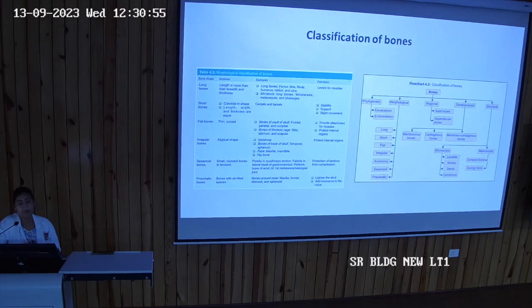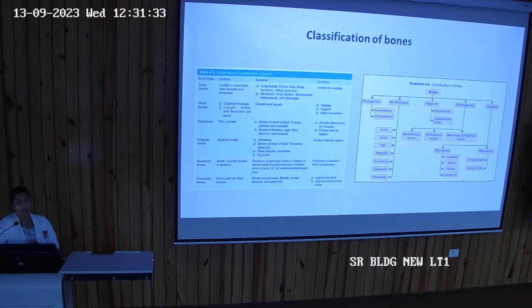What is cartilaginous bone? What is membranous bone? Cartilaginous bone is made of cartilage. The zones we have seen in the epiphyseal plate are cartilage cells that proliferate and later are calcified. So that is a cartilaginous model of the bone. What is the membranous model? A cartilage cell is already present in a preformed shape of a bone, and it is ossified by the osteoblast and the osteocyte. So that is the membranous ossification of the bone.